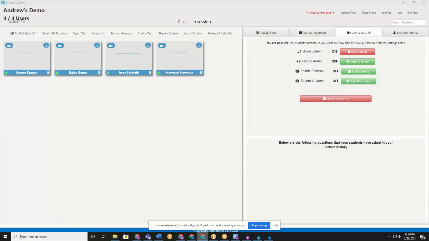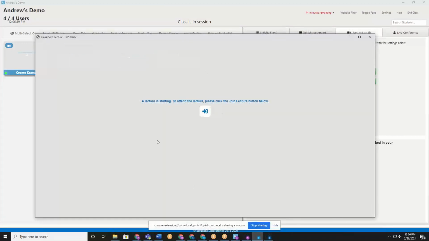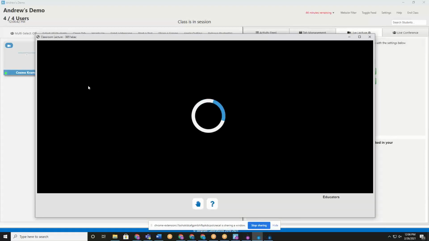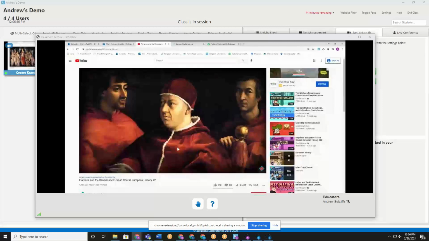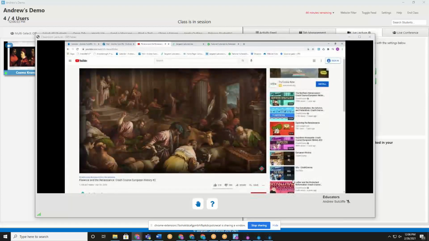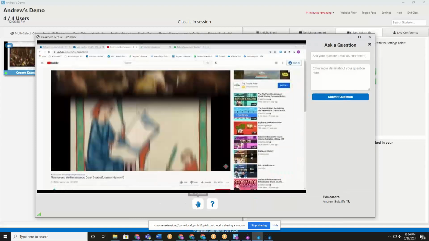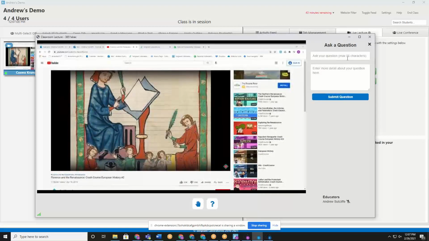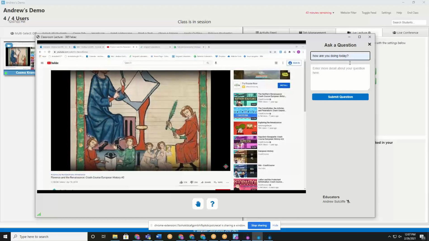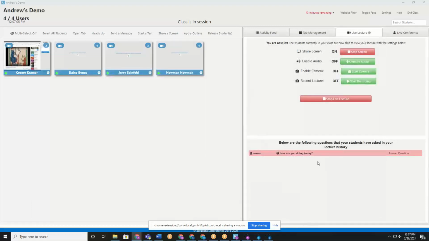Now, when it comes to presenting that info, what we're going to have here is this same window that you saw earlier. Once I click on that button there, we're going to be able to start seeing the educator's screen, whatever information we're supposed to follow along with, and the educator is going to appear for students right in the bottom right corner. So if students do happen to have any questions, they can use the educator as a resource simply by raising their hand. Click on that button. This pulls them over to a menu where they can ask whatever it is they want to know. As soon as the student submits that question for you, you're going to see that pop up for you right down here. You're going to be able to spot that in the bottom right corner of the screen.